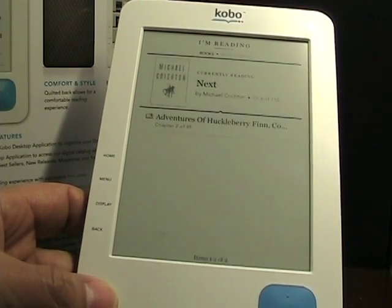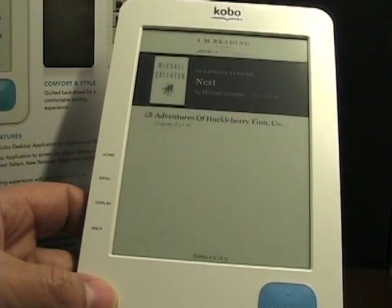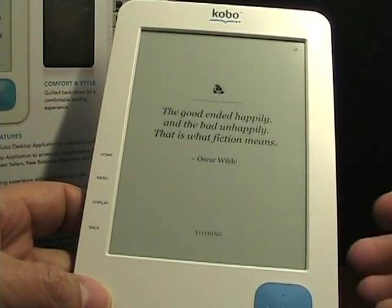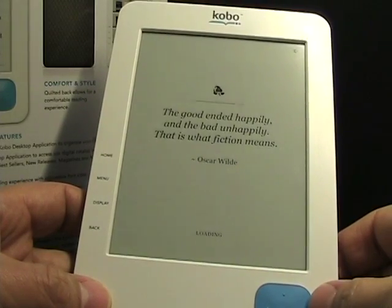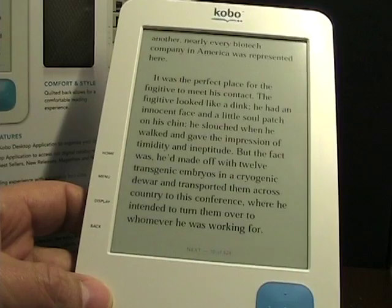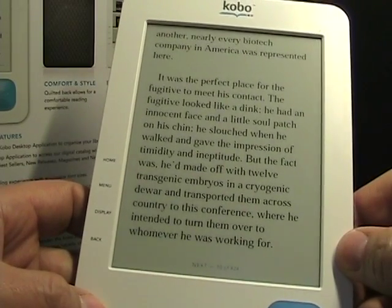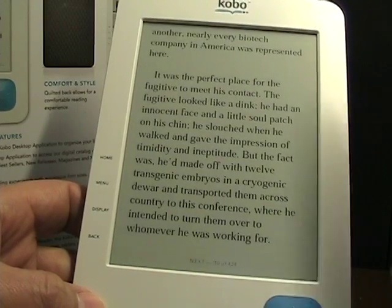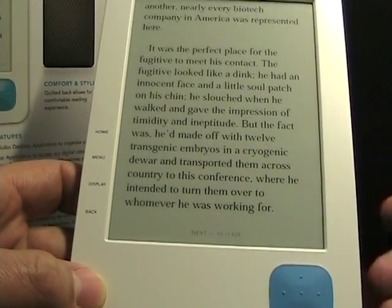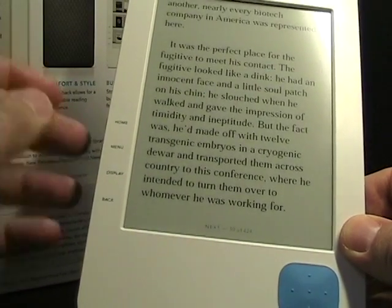I have it on my Nook, I have it on my Sony Reader, and I have it on the Kobo. I used Adobe Digital Editions to get it on here — didn't have to repurchase it or anything. Just authorized this device for Adobe Digital Editions and then loaded it up. Here's a typical page. Now that we're in a book, as you can see, the fonts are much, much better than what we saw in the settings. Even at the bottom, the titles still have fonts that are a bit light for some of those alternative texts that aren't part of the book.